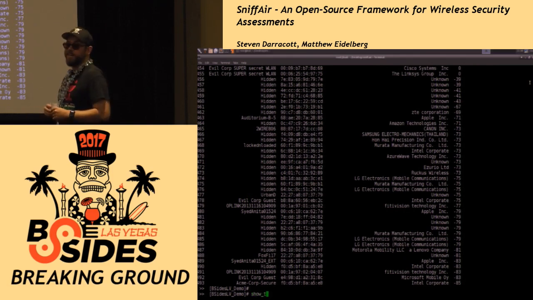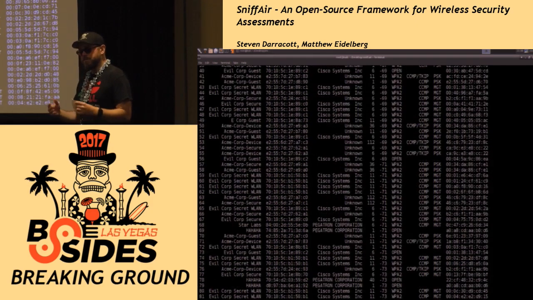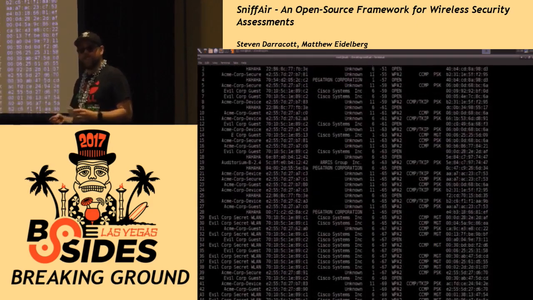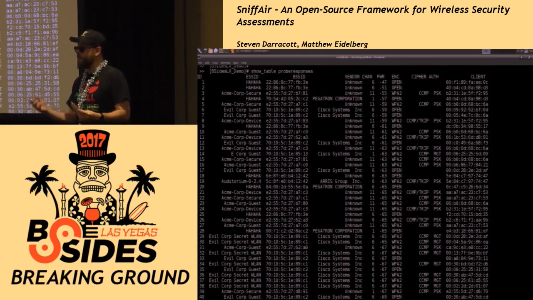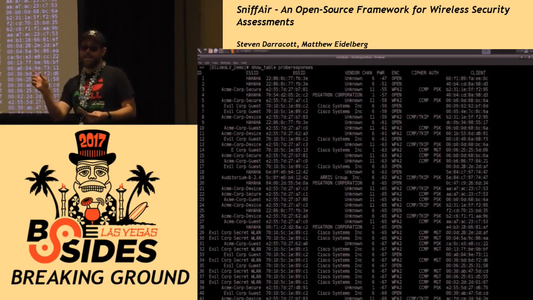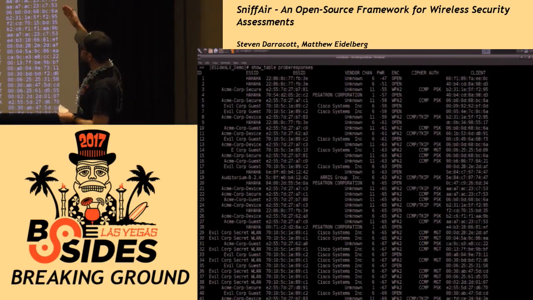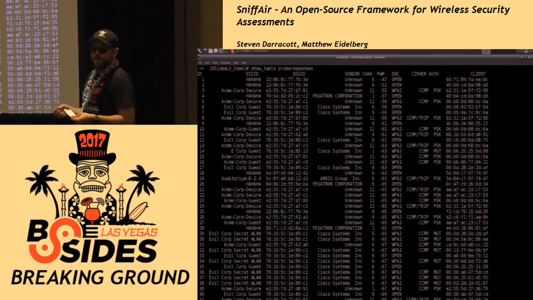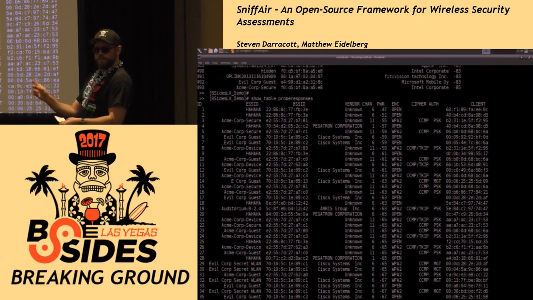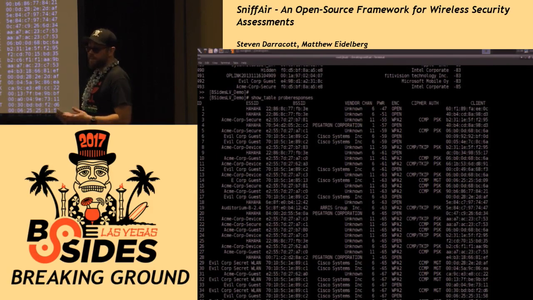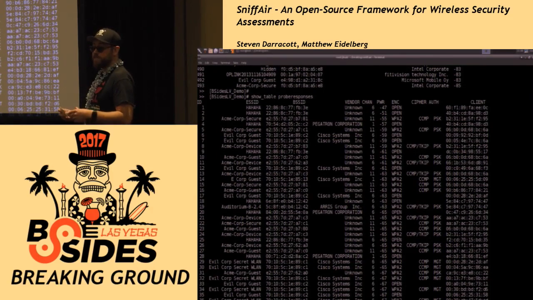Also, what we've seen on pen tests is typically when clients have a hidden SSID configured at their office or workplace, sometimes people don't know how to set that up on their device, and they will actually put in the pre-shared key or the password for the network as the hidden SSID. So when we're looking through these probe requests, we see one that looks really weird with a bunch of special characters. That was probably the network password, and we've seen success with that on numerous engagements.